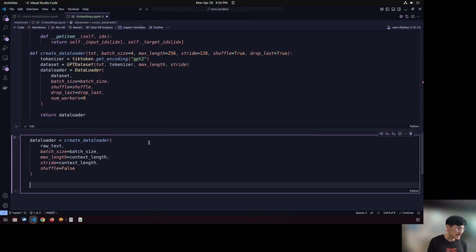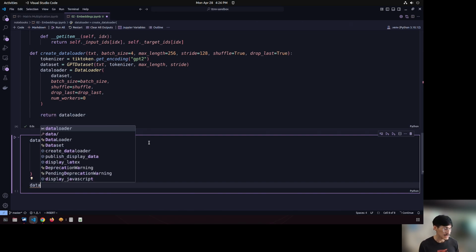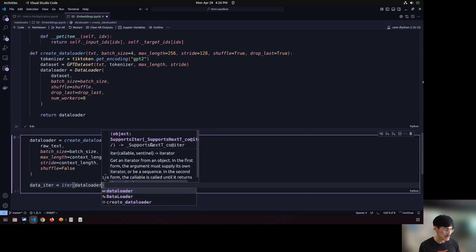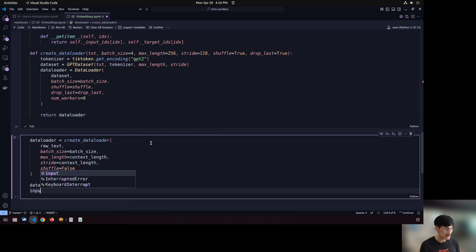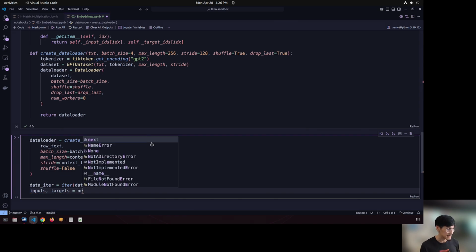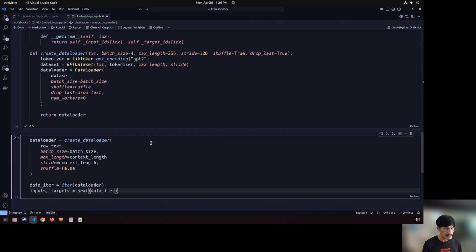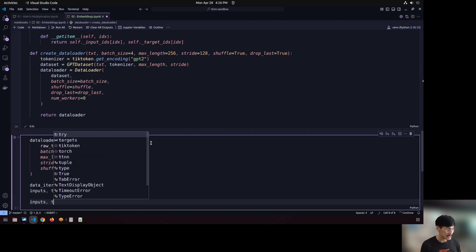So next, data loader is an iterable, so we can just draw out the first inputs and targets and see what's actually in there. So we can do data iter, which is going to create an iterator out of data loader, and then we can draw out the first set of inputs and targets from it by calling next, and then print out what we get.